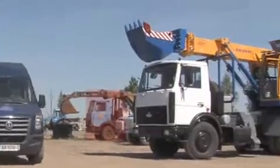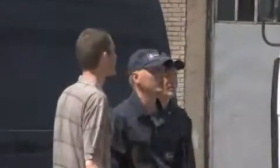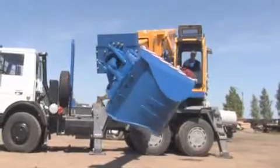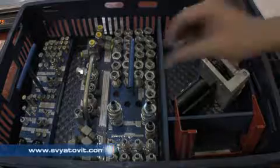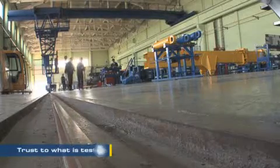Svartovit excavators are provided with high quality and timely service backup. Every machine is marked with an individual number used to detect the actual configuration of a particular machine, helping to react immediately to any possible faults and eliminate them. Operator training is held at the expense of the factory. The after-sales service period is 1,600 machine hours. All parts pass incoming quality control tests and all manufactured articles are certified.